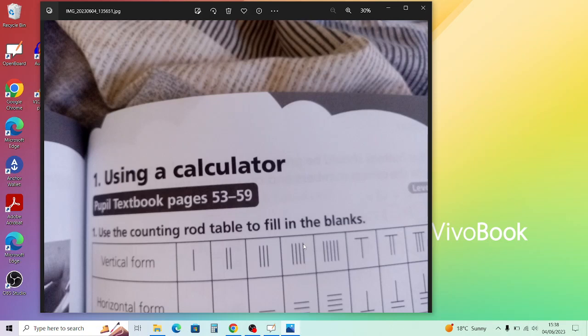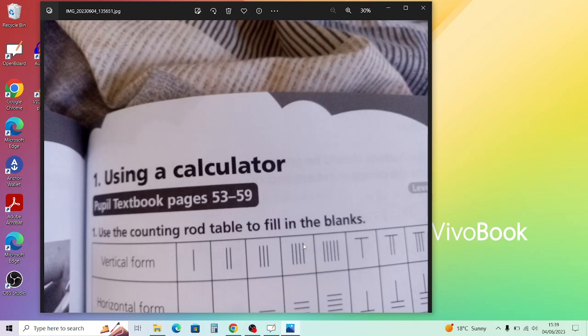Number one shows you the vertical form and horizontal form, so you can distinguish between the two of them. Starting with the 8, we'll go with the vertical one, which is a straight line and three lines coming to the bottom. Then the 7, you would do the horizontal one, which is 2 and then one going up. And then the 6 will be the T-shaped like that. You can do the same the other way around, using digits to express these numbers. So the first digit would be a 2, then 1, then 8, and then a 3.